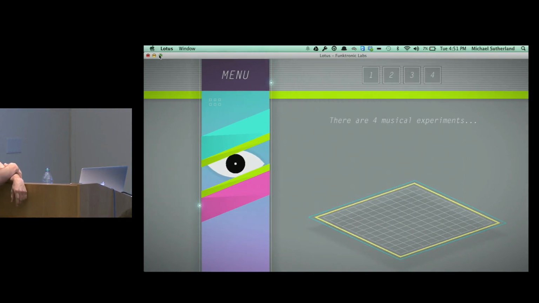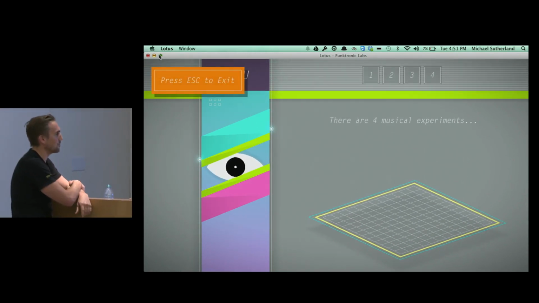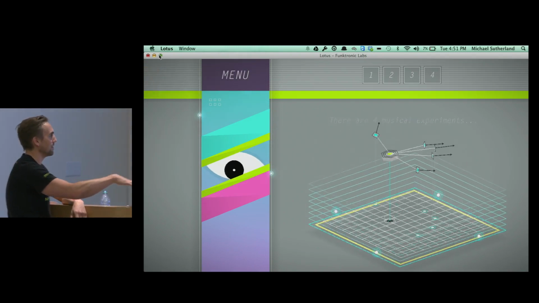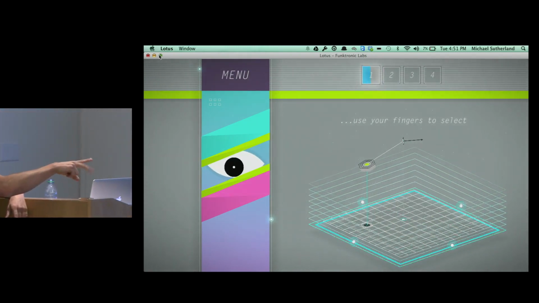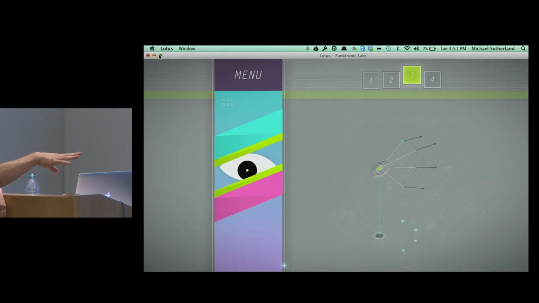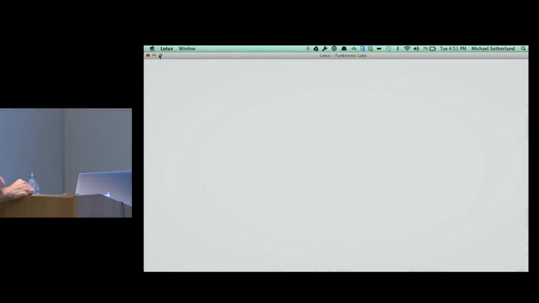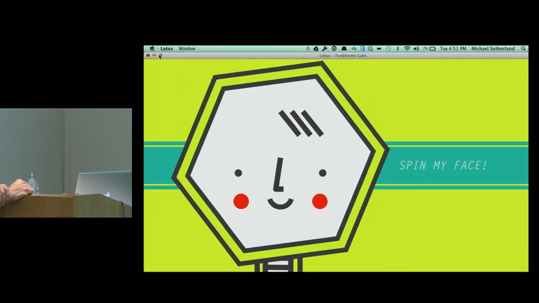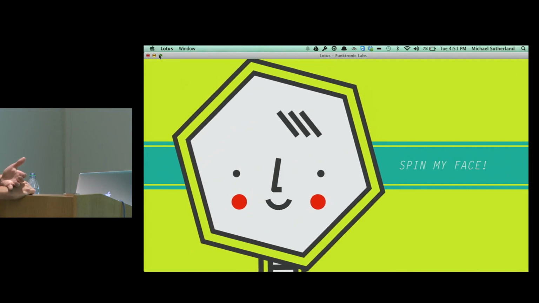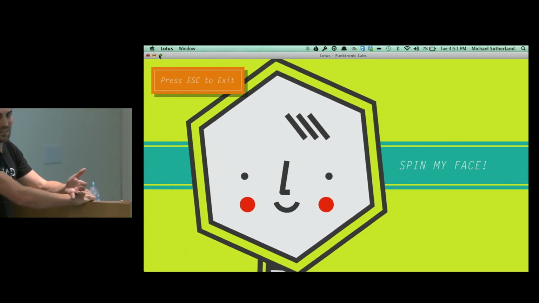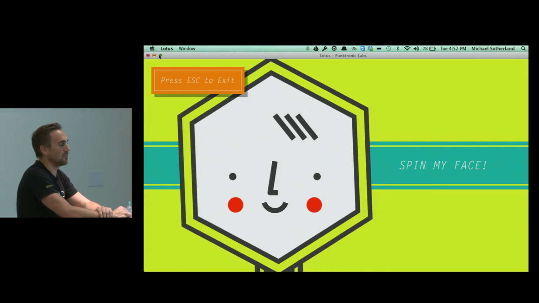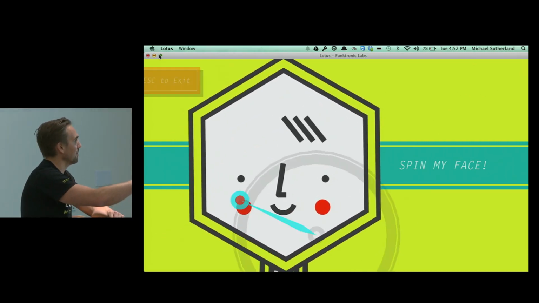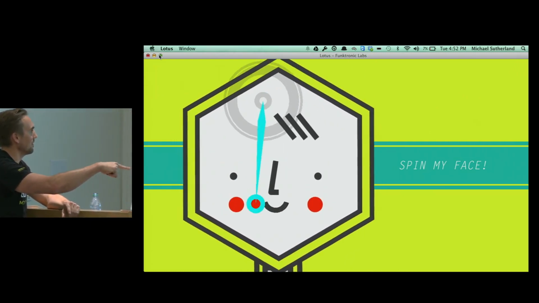This is actually the menu page, and this is a menu that hasn't really existed before. Literally, it's just looking at how many fingers I hold up and choosing the menu through that. You can see the rules are being rewritten around interface design here. You've got total freedom to do whatever you want. So in this one, this is a little crazy.